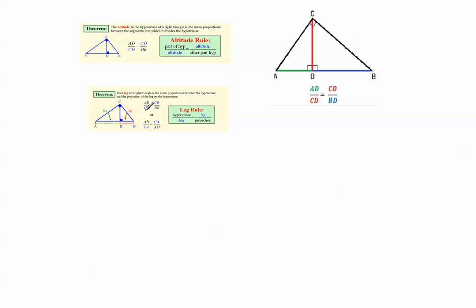So in short, it says if you have altitude on a right triangle, it splits it up into your 3 right triangles. You're going to have part of the hypotenuse. Here's my hypotenuse. Now, when we're talking about hypotenuse, we're still talking about the big triangle only. Here's part of this hypotenuse, and here's part of this hypotenuse. We can have part of the hypotenuse over the altitude is equal to the altitude over the other part of the hypotenuse. Now, this is what we mean by geometric mean. Remember means and extremes from middle school? Well, this is your mean right here. Now, that's also an arbitrary thing.